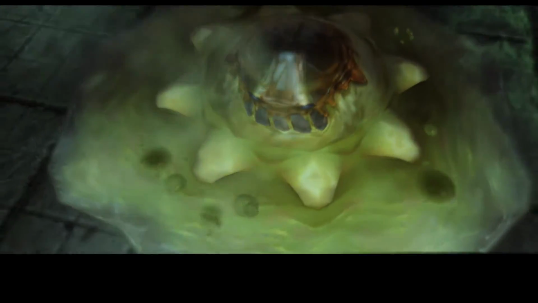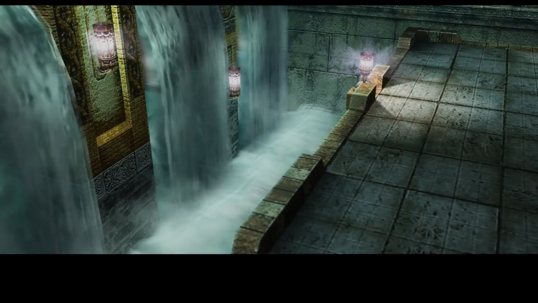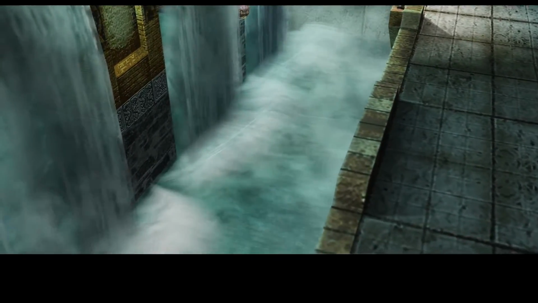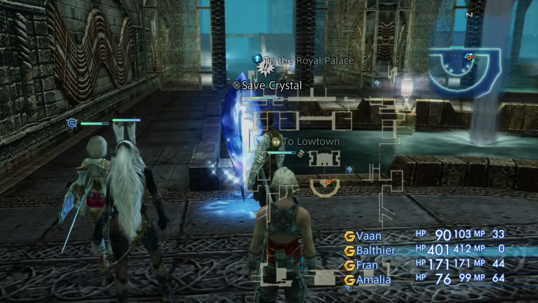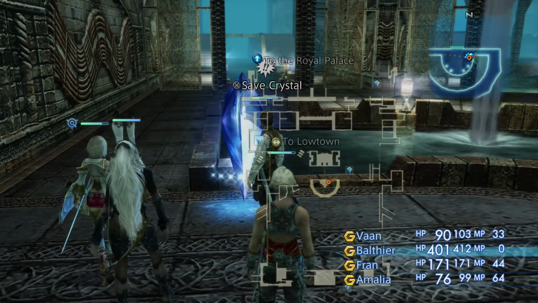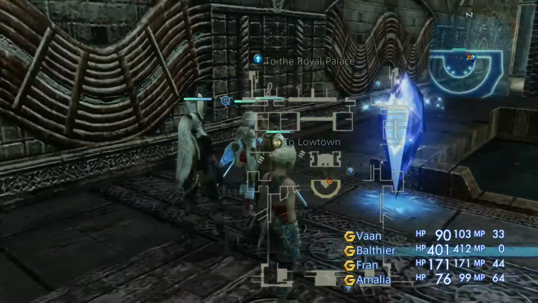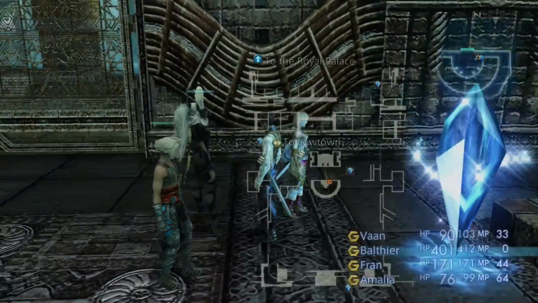Right, so these are only standard enemies, but for some reason, I guess because it's a story-driven battle, we do get the congratulations screen after this particular fight. And after the cutscene, we're going to just want to head back and use the save crystal again. So you just follow the Garamsythe Waterway to the west when you're south, and then continue up north and then back over to the east into the central section here that's known as the Central Waterway Control.